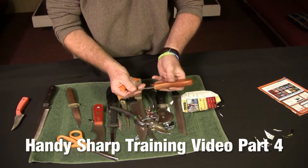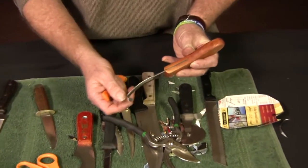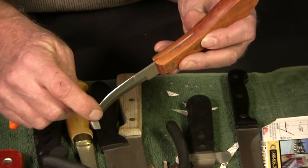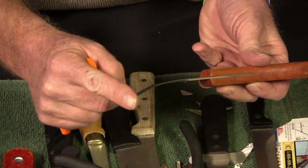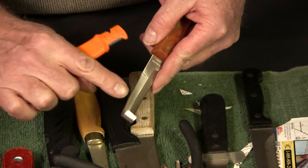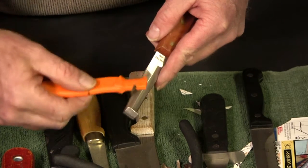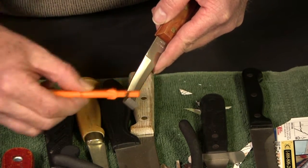This particular one right here has a sharp edge right there for cutting and trimming. This hook right down here is sharpened from the inside out and flat here. So here's what we're going to do. We'll pretend that this is a regular knife, turn it 45 degrees, and just slide it down the blade like this.